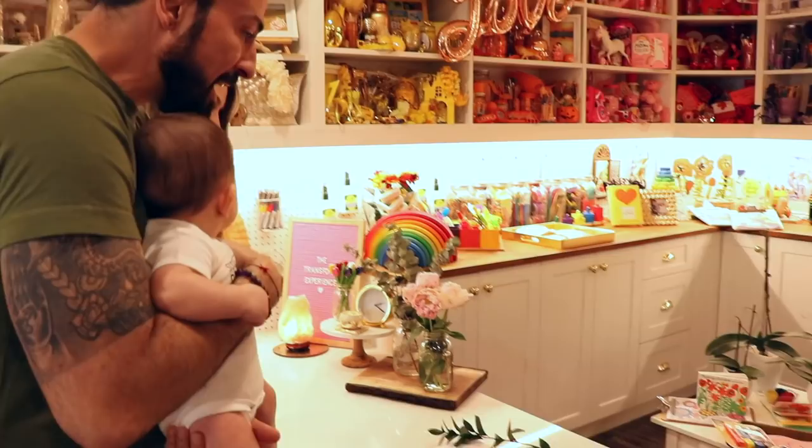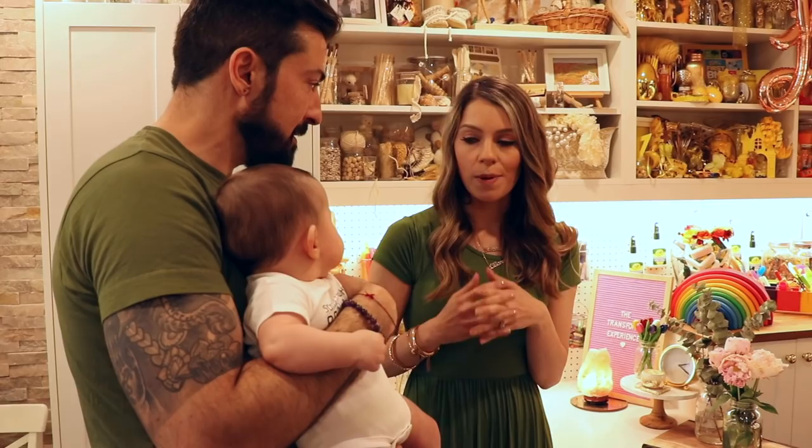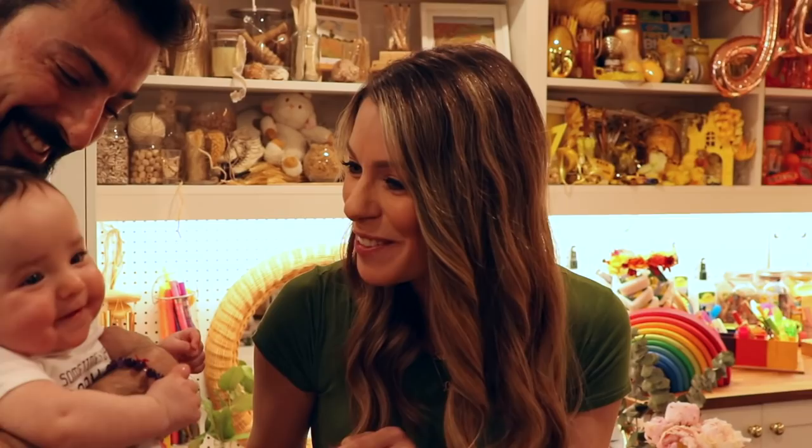Non-toxic. No, the edible paint is for a day that we don't use the feet, we use the hands. Yeah, so for today we're only using the feet because we don't want anything to go into the mouth. Okay, but I do make edible paint and it's really fun. So I'll show you the rest of our space.